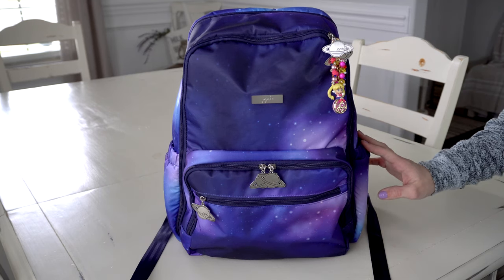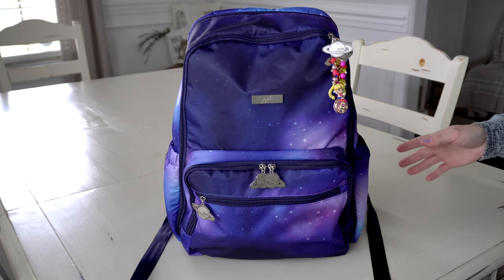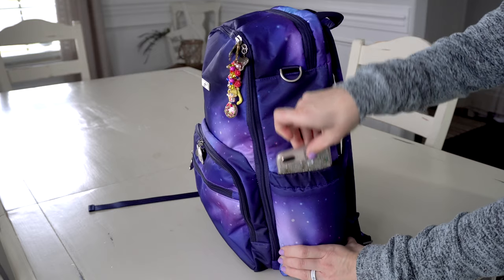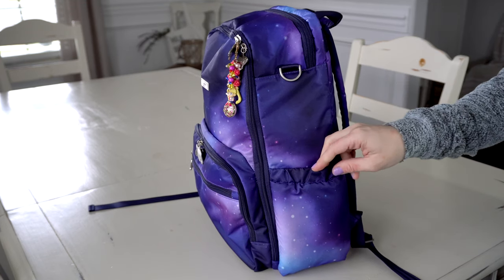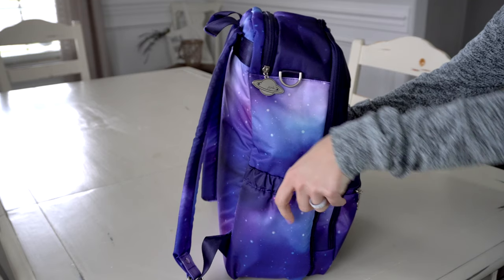I'm going to start with the outside pockets — bottle pockets, top pockets, and things like that — and then we'll jump onto the inside for the major packing portion. The Be Zealous is very much like the Be Right Back but I actually like the way it packs more. The bottle pockets are not insulated as far as I can tell, but they have some nice thick padding which makes it a great place for my phone. I have my iPhone 8 Plus down in there and it fits great. The other bottle pocket is a great place for swell bottles, baby bottles, and things like that.